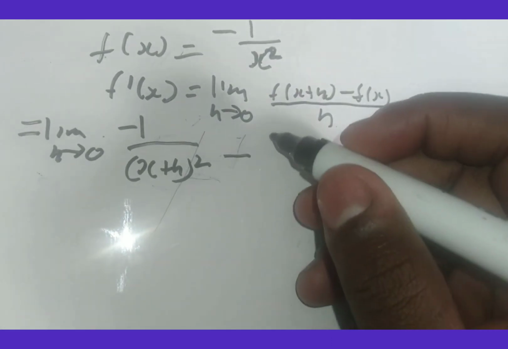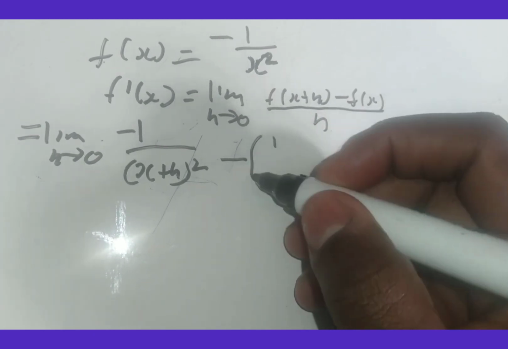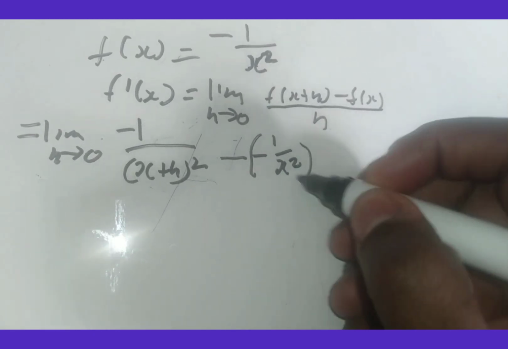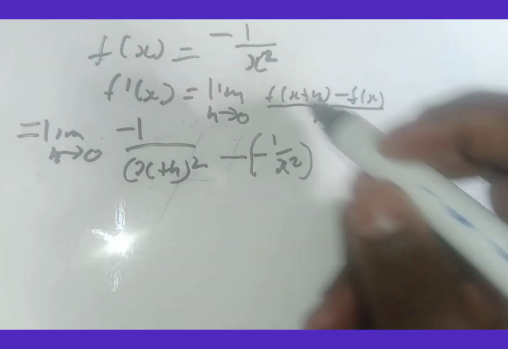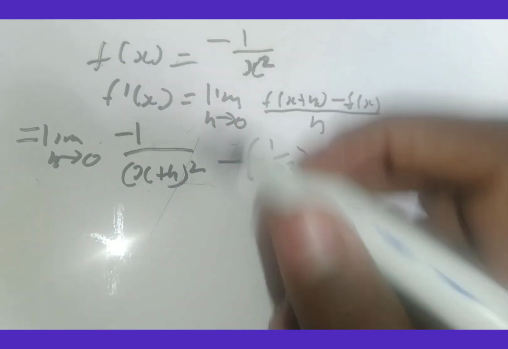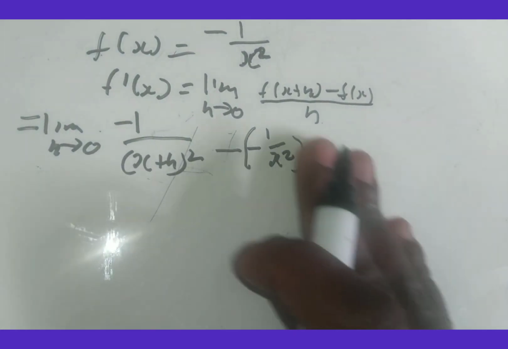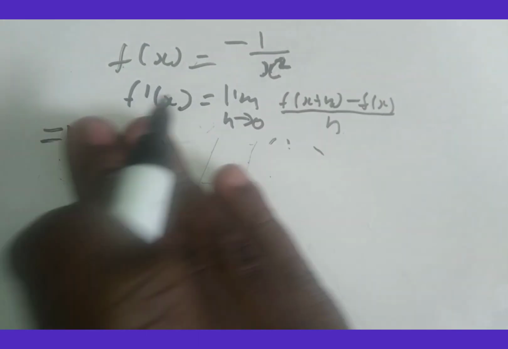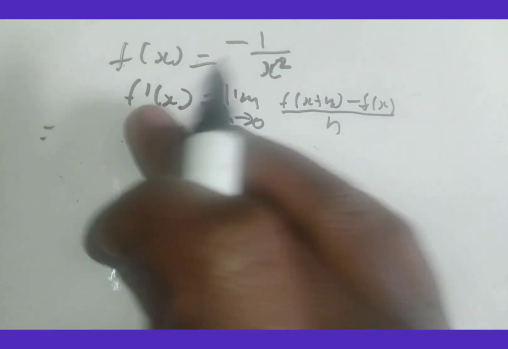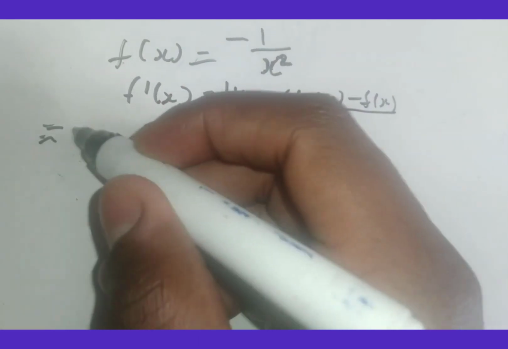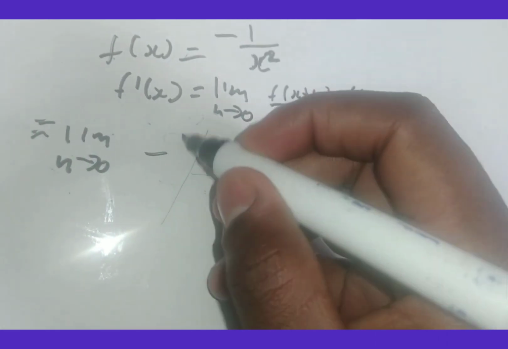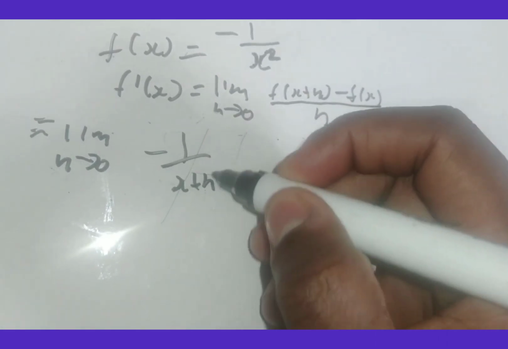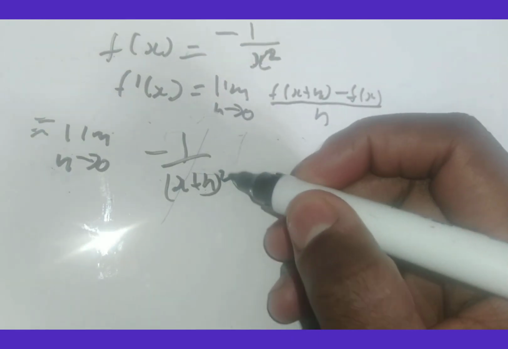And then this is going to become minus 1 over x squared. Because there is a negative, I have to put it in brackets so that it can become a double negative, because we have a negative here and a negative here. So just in case you got confused, all I did was, in this formula, in place of f of x plus h, in place of x, I'm putting x plus h. So then it becomes minus 1 over x plus h, but since it was x squared, this becomes all squared.